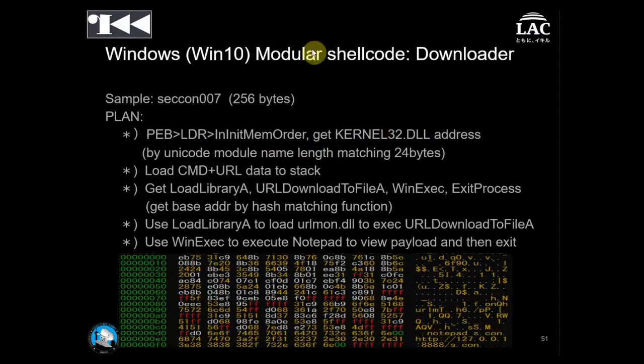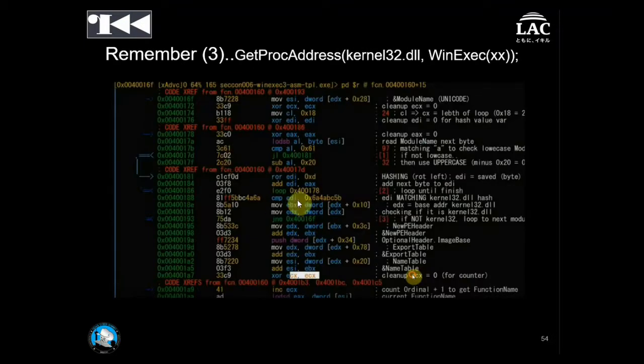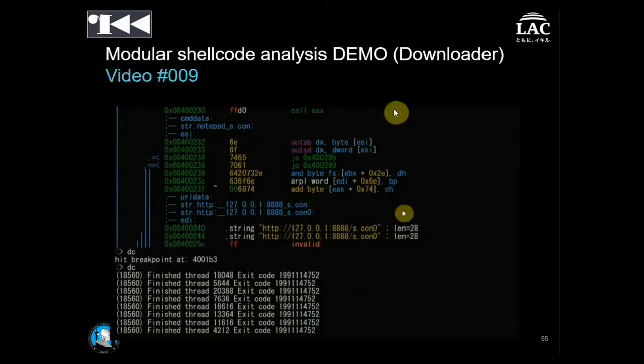So the example we did before, in the previous analysis, can be used as a reference before we start doing the modular one, because this is a bit of the modular that was teaching you about using GetProcAddress to run the API under other libraries. So you don't necessarily have to load the library first and then seek it again through memory, you can use this kind of concept too. And yeah, go to the demonstration afterwards.